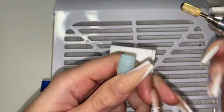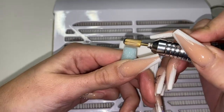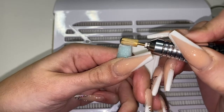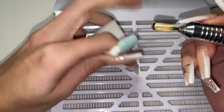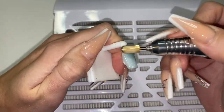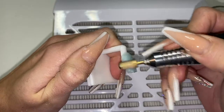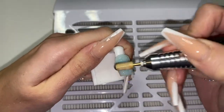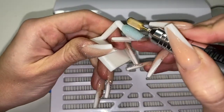Also, I tell you guys in every one of my press-on videos to not go around the top part of the nail tip, to not change the shape. So this is just a reminder to really not do this, because you already have the shape picked out, the size picked out for your client or yourself. So you do not want to change the size of the nail tip, so around the top of the nail and the top part of the sides.